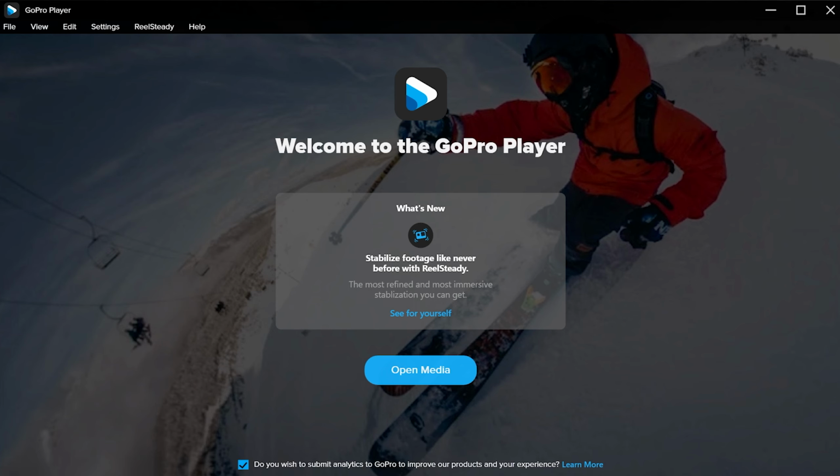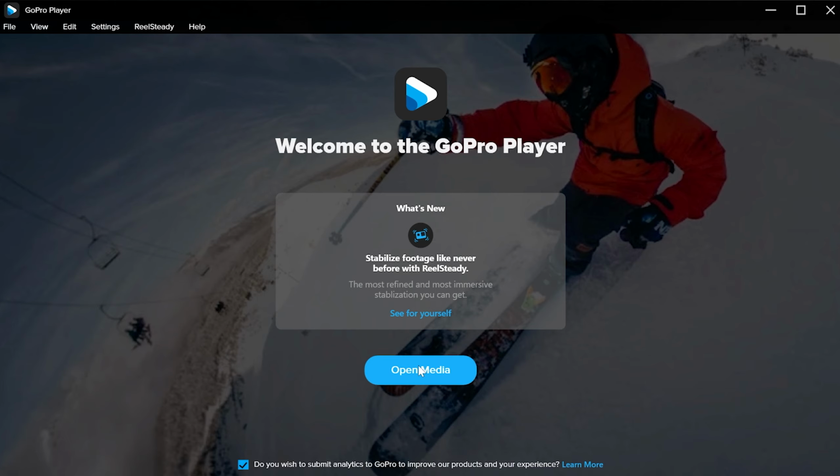They're still working out a lot of bugs. There's constant fixes going on. So this is where things stand right now. And the first thing you'll notice is that it is integrated into the GoPro player. So it is not a standalone application anymore. Like the V1 ReelSteadyGO, it is now integrated into the GoPro player, and it actually works completely differently. So I'll just go through the interface here.